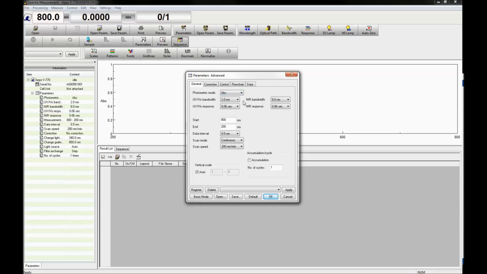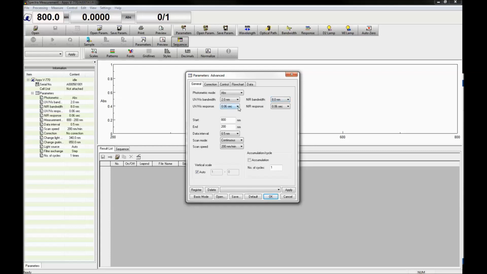The bandwidth determines how much light reaches the sample. The smaller the bandwidth, the less light throughput and the lower the signal to noise, but you can achieve better peak resolution. If you are using a V730, the bandwidth remains fixed at 1 nanometer. The V750, 760, 770, and 780 all allow for the bandwidth to be varied. Different beam shapes are also available. L is a low stray light mode and decreases the width of the beam shape, while M can be used for microcells. The NIR bandwidth specifies the bandwidth for the near-infrared wavelength region if the V770 or 780 is used.